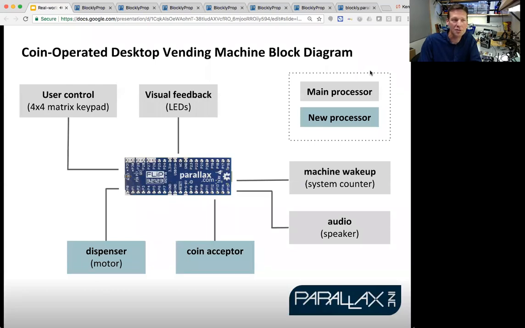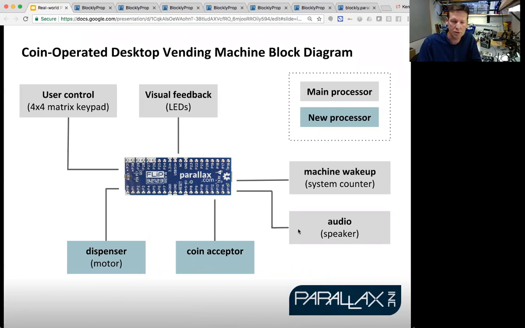Okay, how does it work? What's going on here? This is a block diagram of all the pieces of that project. Anything in teal, which is that light blue, is running in its own processor in the Propeller, because these are time-sensitive aspects and we don't want to put them in the main loop. They can't be interrupted. And this is real parallel processing. For example, the motor runs until it hits a limit switch and the coin acceptor is always ready.